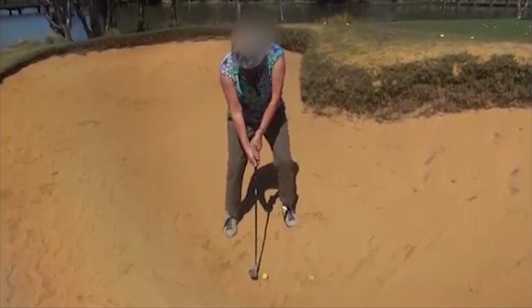I thought I would take some examples of average lady golfers' bunker swings, because I know bunkers are a big issue for a lot of people, and I have blurred everyone out so there's no worries about anyone being identified here. So don't panic if you think, oh, I've been to a school of Anns in the last few years, am I going to turn up on one of these videos? No one is going to be identifiable, so don't worry about that.